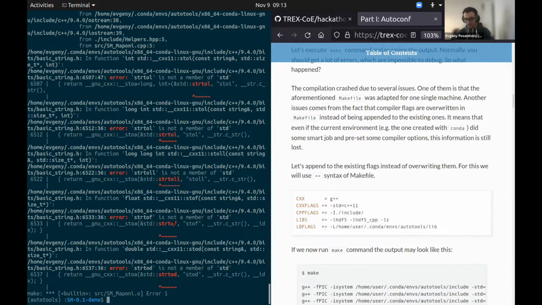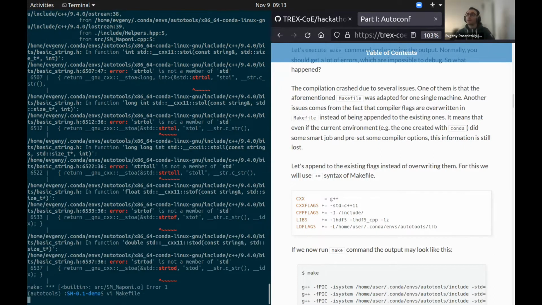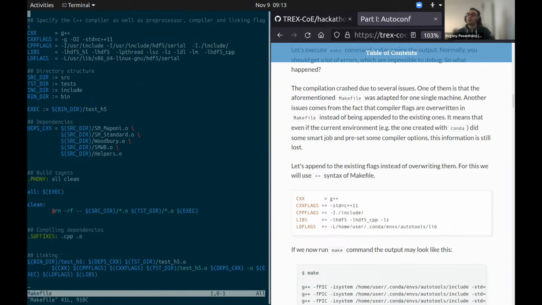So if we now come back to the makefile, since we are in the Conda environment, it might be useful not to override the existing flags, the ones we see here. Instead of using equal, in GNU makefile you can use plus equal, which corresponds to appending to the existing flags.